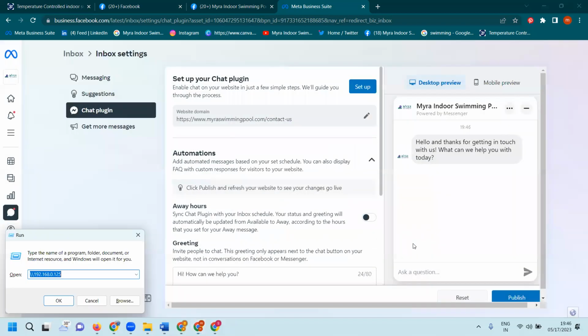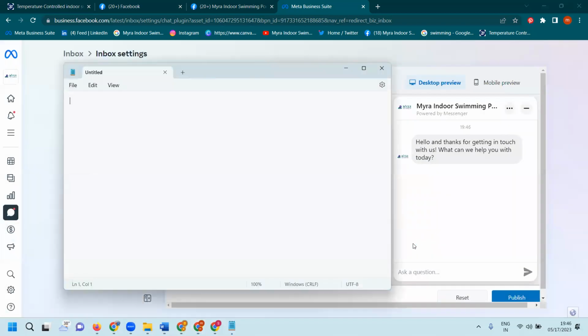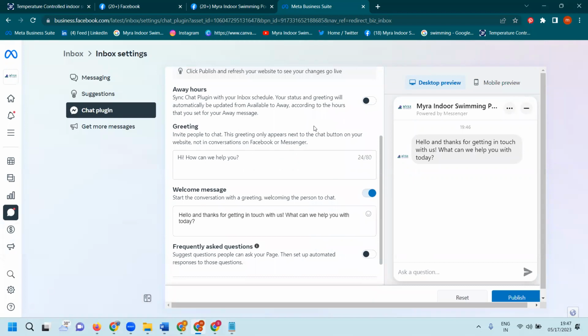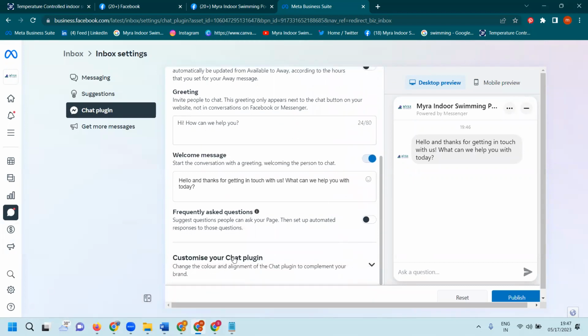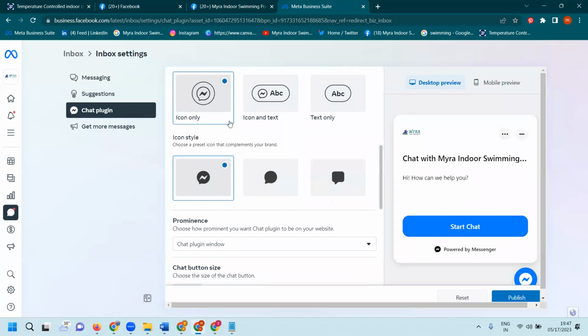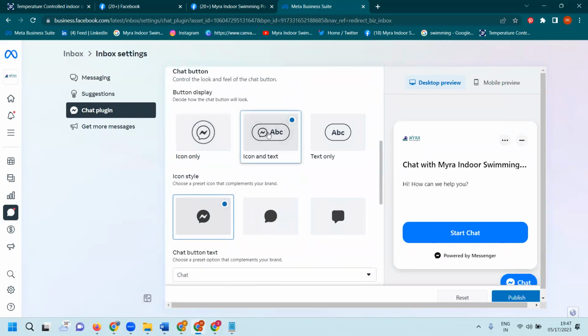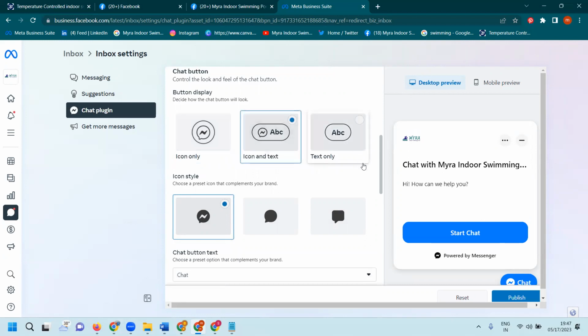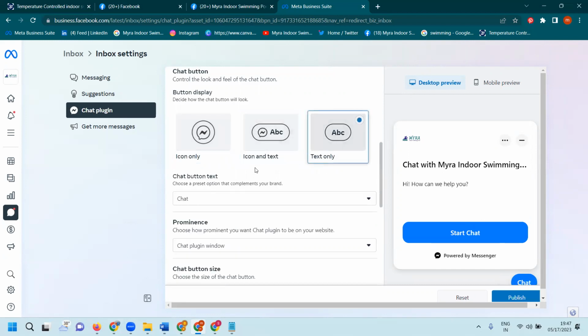The code was copied and pasted. Where can you paste it? Here, in Notepad. After this, the setup is more important. Where the customer sees your chat plugin. Scroll down. Which icon will you use most? Small, big one, whichever is useful to us will be here. Click here and select. So the options we can select are icons. That is the most important. The icon will be selected by this particular option.